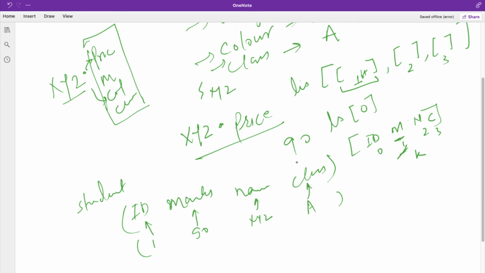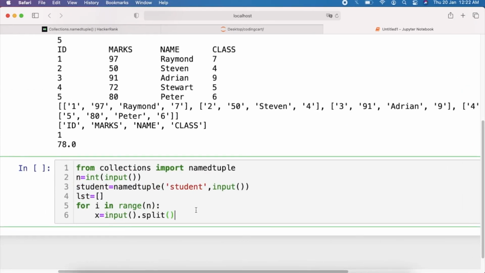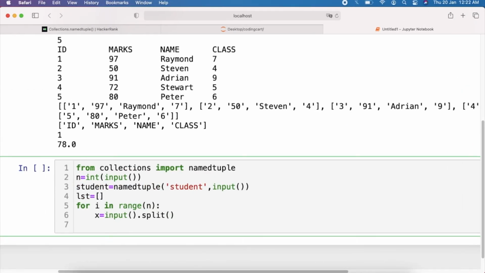So how to assign this value? For that we will simply write, let me explain here. We will simply give student, our named tuple name is student, and we will simply pass the x value. Now you can see here, when we split the value with input dot split, this x will be a list type.